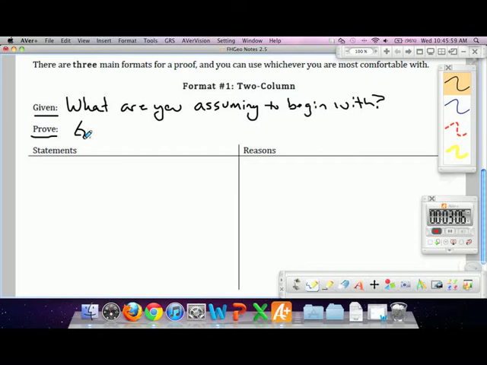All it is is the goal for the end. So give yourself an endpoint, some focus, the goal, or maybe your answer. This is the answer to the question of what do you want to show? What are we trying to show is true when we're all done with this exercise?